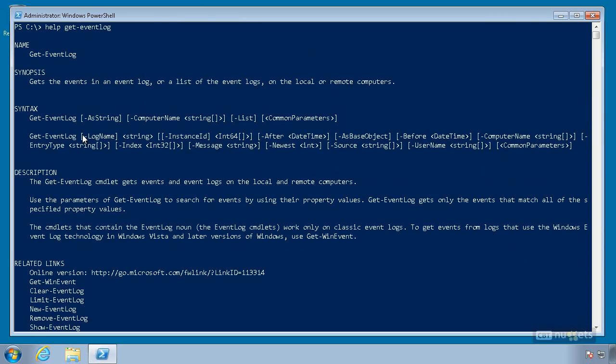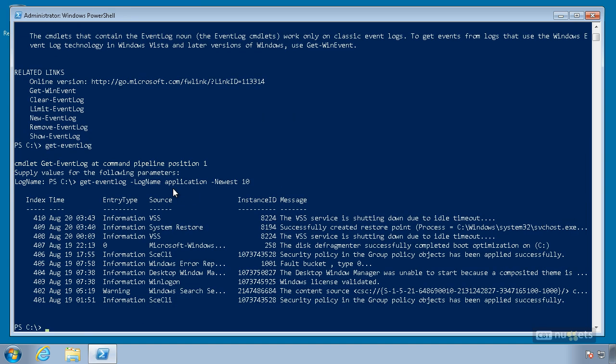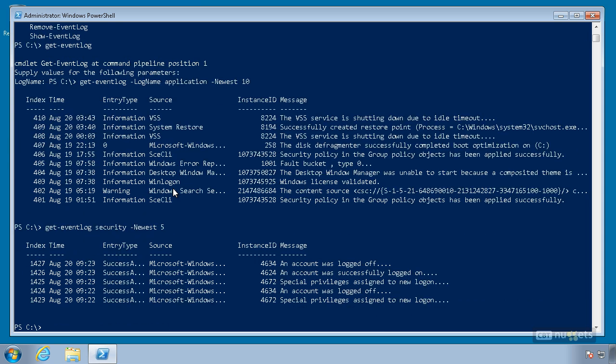So what do these square brackets actually mean? Well, they still mean optional, but they don't mean the entire parameter is optional. They mean just the parameter name is optional. Now, LogName appears in the first position. This is the first position, this is the second position, this is the third. So provided you put the string in the first position, then the parameter name is indeed optional. Get-EventLog Security -Newest 5.